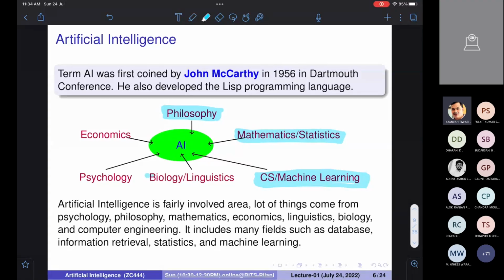What perspective is brought by biology and linguistics? Neural networks are biologically motivated, and from human physiology and other things, we bring many ideas. Linguistics is required because of how we speak. For the computer, everything is fine, but a poem cannot be written into the code. Can we write something where this particular code and that particular code do the same thing, but one is more like poetry? So those other things come into the system. Biology is important, linguistics is important.